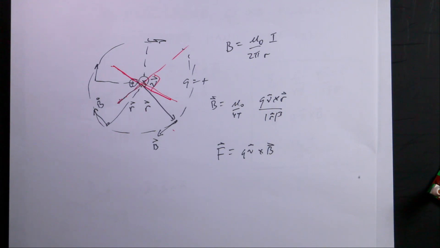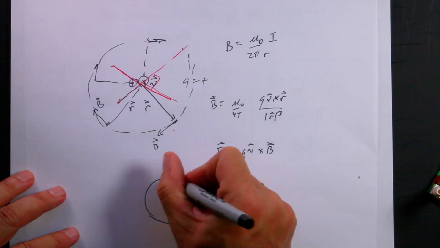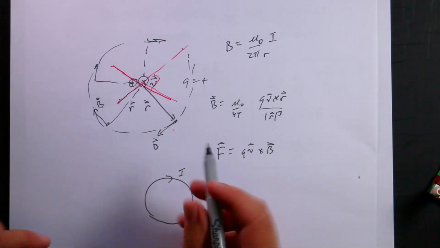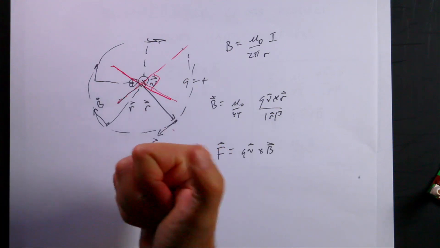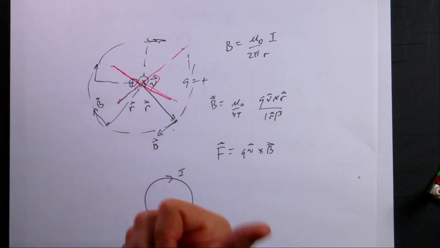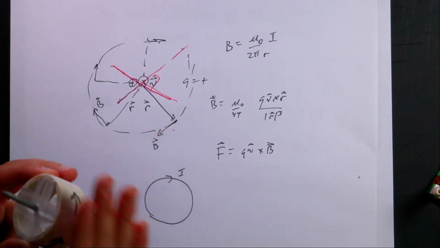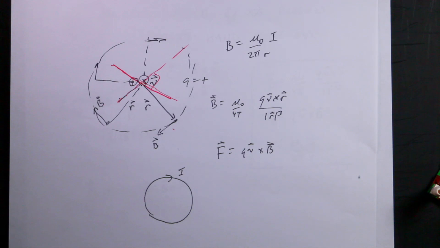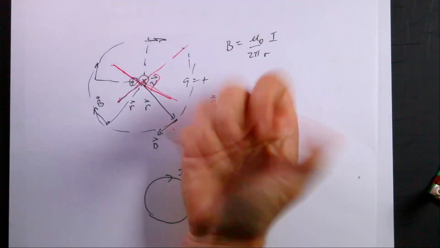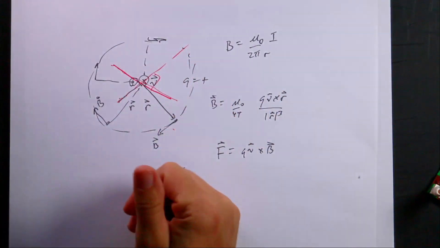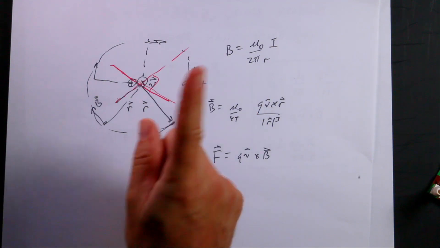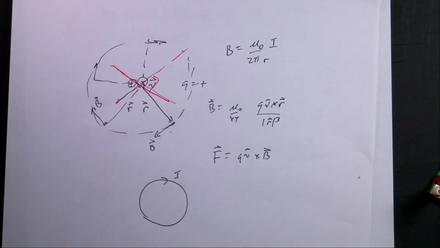There's one more right-hand rule: what if I have a loop of current i? The magnetic field in the middle of the loop can also be found with the right-hand rule. Put your fingers in the direction of the current around the loop, and your thumb points in the direction of the magnetic field in the middle — the same idea as the wire rule. That's the right-hand rule. I know it's very confusing, but just keep practicing with different problems and you'll eventually get it. And remember: put down the pen — unless you're left-handed.